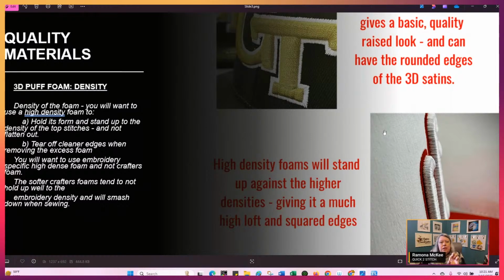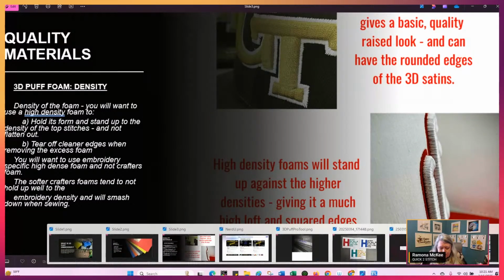Now, even your dense foam, there is something you need to consider with your dense foam. You need to consider the density of your stitch work. Let me get that up. I'm sorry, I'm a little distracted this morning.